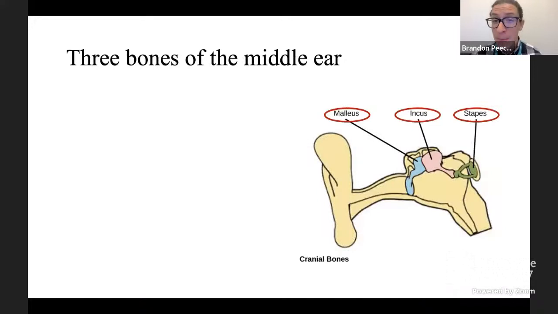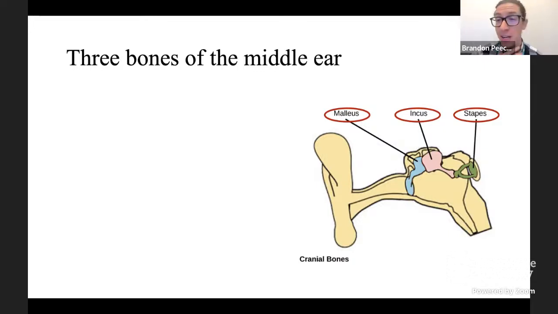You have 3 bones in your middle ear. So the bones that take sound from your eardrum, and then it travels through those bones, they all vibrate, and then it goes into your inner ear where you actually have fluid and you hear things. There's a bridge of 3 bones in your middle ear, the malleus, the incus, and the stapes, that are completely unique to mammals. And in fact, the stapes is a bone that used to be in your skull. And the incus and the malleus are bones that used to be in your lower jaw.